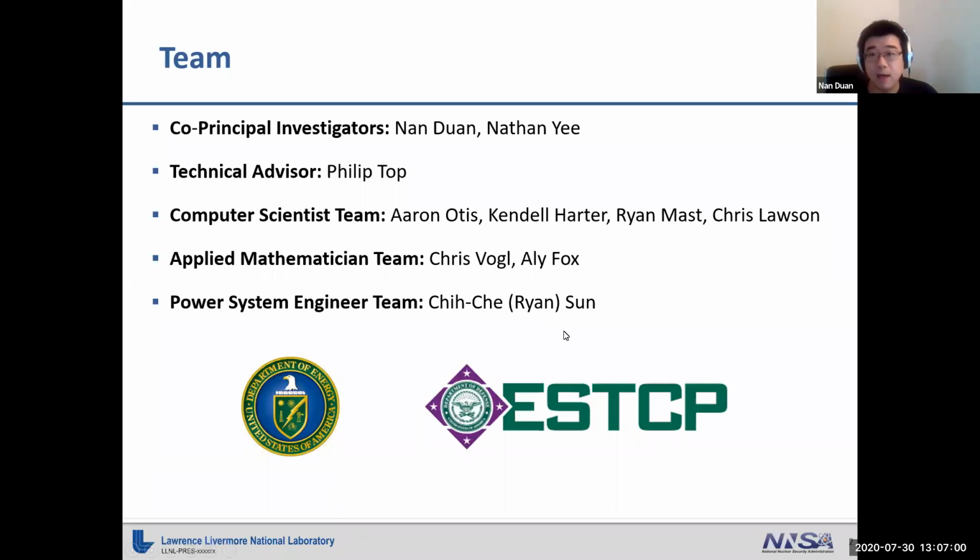This is a collaboration of an interdisciplinary team, including power system engineers and also computer scientists and applied mathematicians as well.